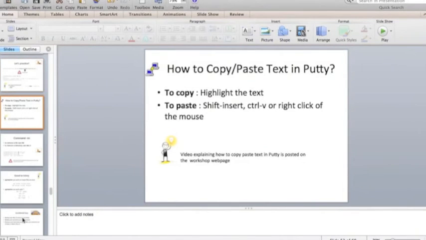Okay, so this is the formal way you can copy-paste in PuTTY, but it looks like it works. Okay, so this is the formal way if you ever need to come back to how to copy-paste in PuTTY for Windows. And also the video is on my webpage. Somebody really nicely explains it, so if you ever need it.